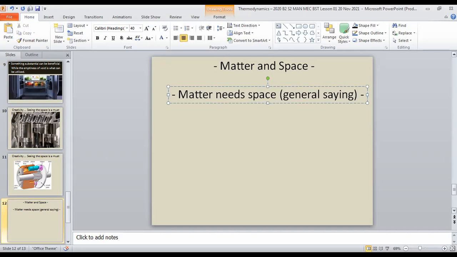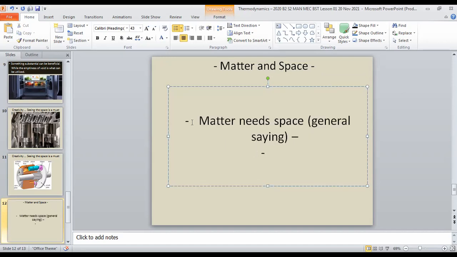Matter needs space in general, for our beneficial, practical usages.